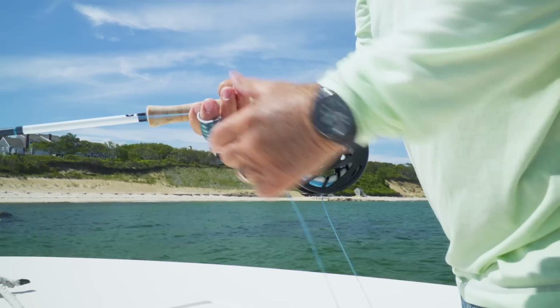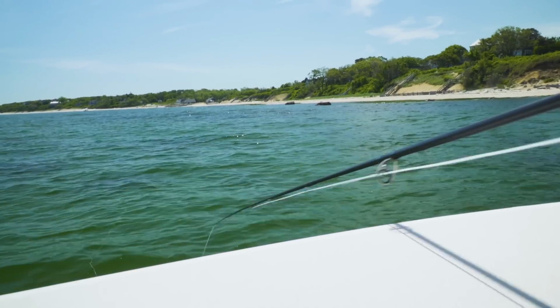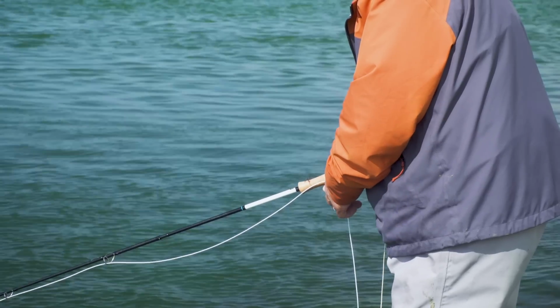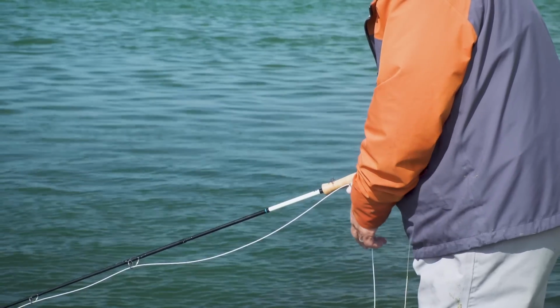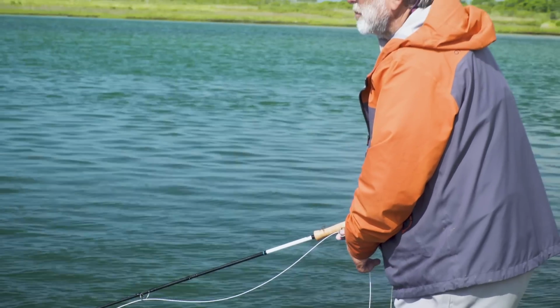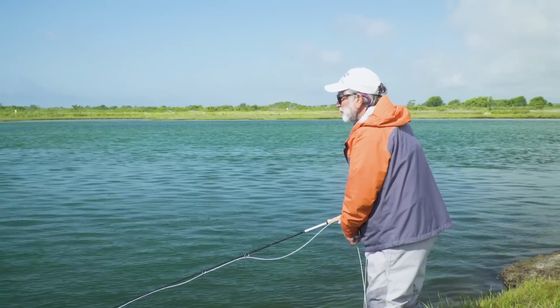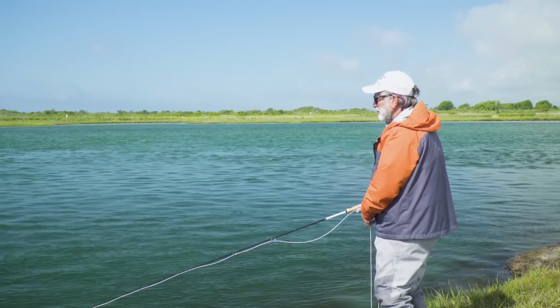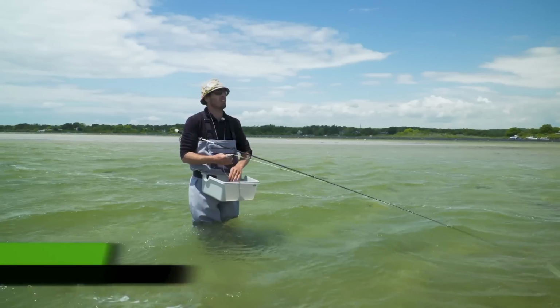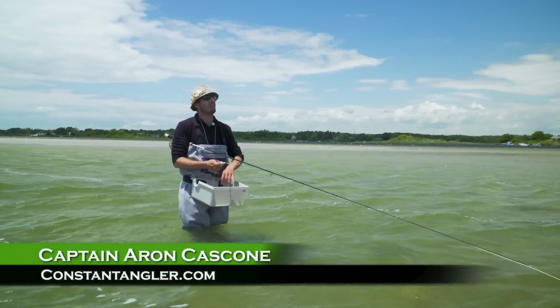Techniques for fishing stripers are not much different from trout streamer techniques or fishing for other saltwater species. As in most types of fishing, be prepared to switch your retrieves or presentation if what you're doing doesn't seem to work. Besides varying your retrieves, sometimes introducing a pause will also draw strikes. Here, Captain Aaron Cascone describes the various strips he uses in very colorful terms.